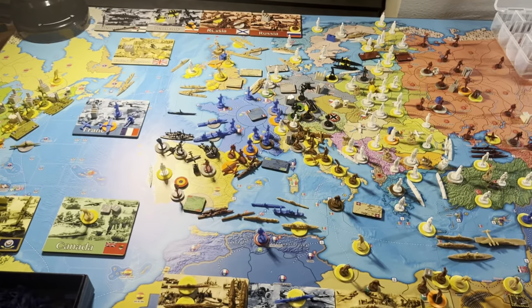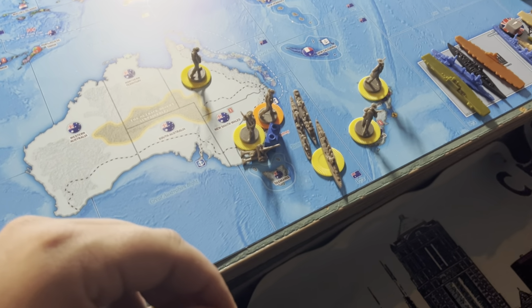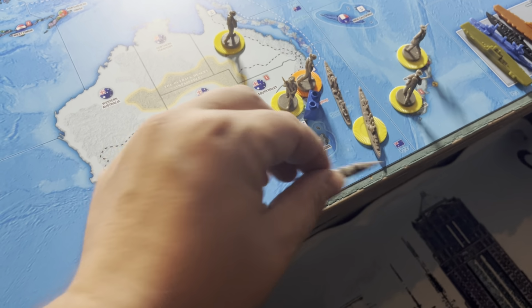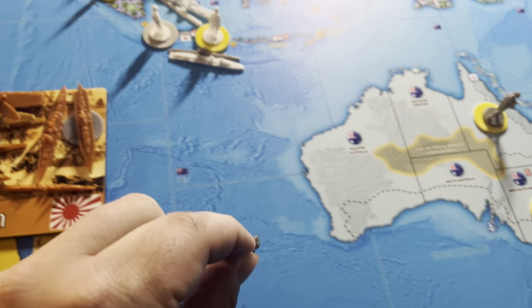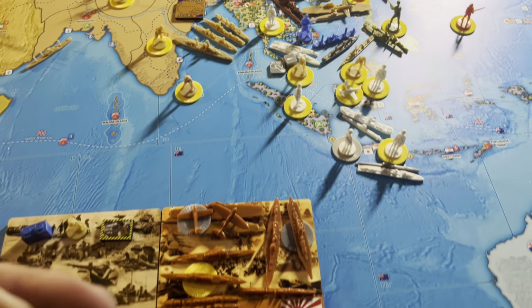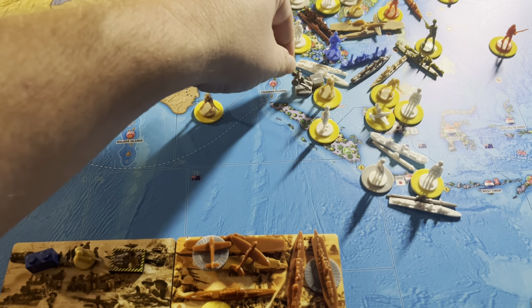Obviously, there's no combat in the first turn, so we will start with non-combat moves. Anzac will, with their transport, pick up an artillery and strategic naval move. 1, 2, 3, 4, 5, up to P50. Dropping the artillery. 1, 2, 3. Actually, no, yeah, that's right, P50. Dropping the artillery off in Malaya.